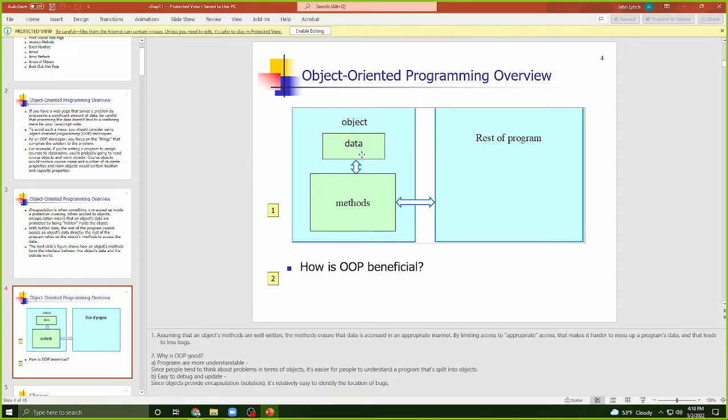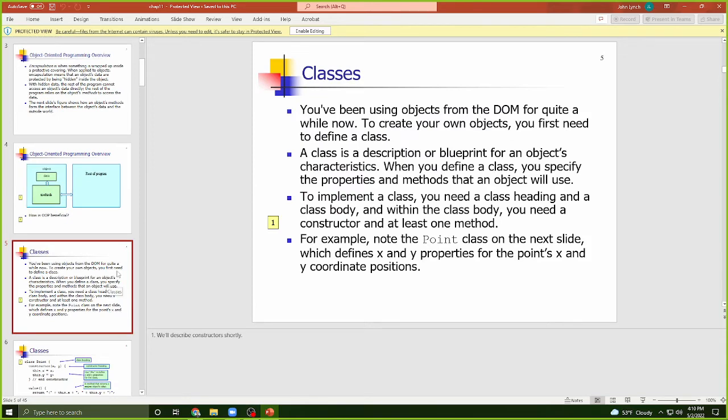And essentially, what that means is that in object-oriented programming, you have an object, maybe something like a kitchen, that deals with the data. A data might be something like get order or set order, and the methods will be like make food or make meal or whatever. And then the rest of the program is something that occurs outside of it. So again, once we get into bigger programs, you're going to be dealing with more things going on. So we want to make sure that we encapsulate items together, just to make sure it works.